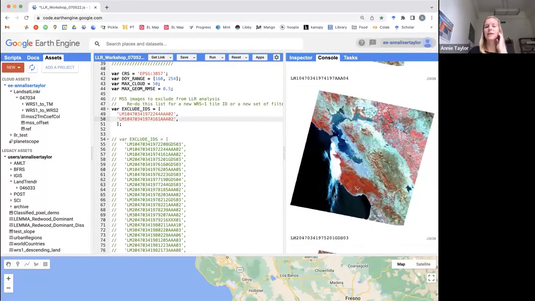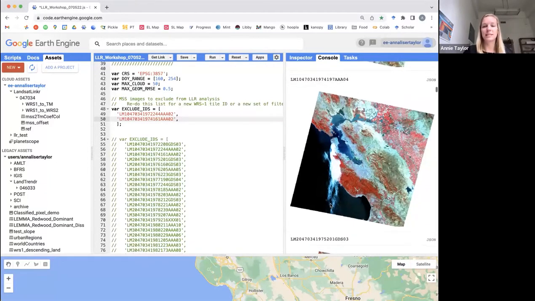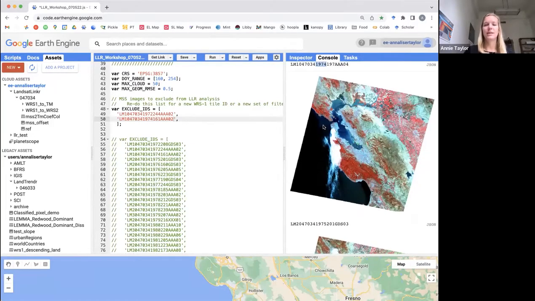In some cases, you might say, I didn't like any of the images that were in 1974. I'll show you really quickly how to tell the year. You've got Landsat MSS, this is LM. I'm not sure what all these numbers are, but then you'll eventually get to a 19, and that's generally going to be the year that the image was captured. 197 is generally going to refer to the day of year that it was captured. All of the MSS imagery is from the 1900s, so you can use that 19 to find the year in the middle. I think Justin and I both want to make it really obvious somehow in a future iteration of LandsatLinkr.